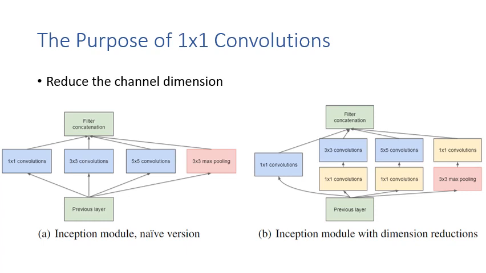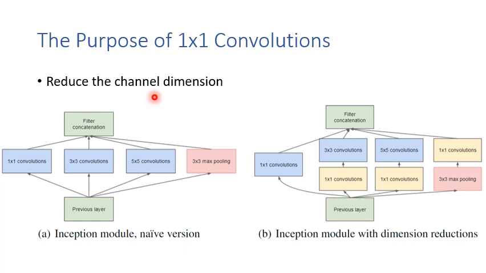The reason is that, in fact, we are not handling only 1 pixel. We are trying to reduce the channel dimension. This is because for a convolution filter, we only list the size of the width and height, but we neglect the channel dimension. We didn't show the channel dimension. However, remember that a colorful image is a 3D tensor, which includes the width and height and the 3 channels for color, the RGB channels.